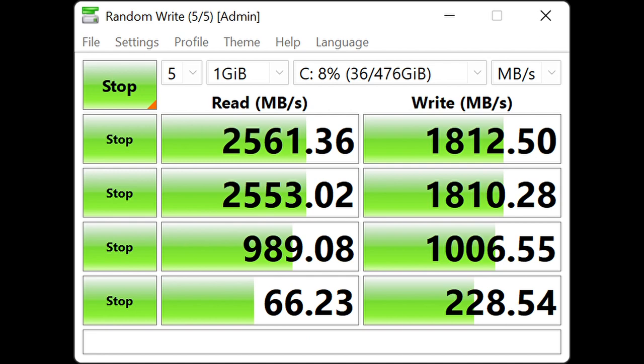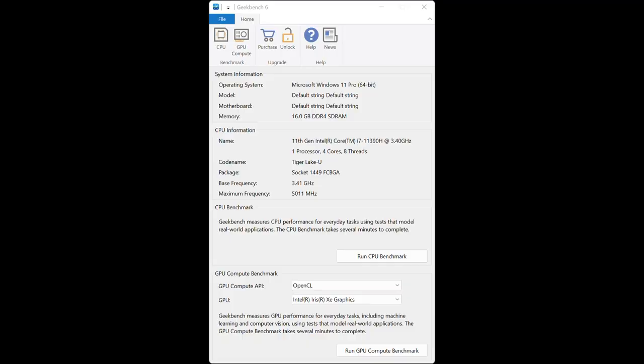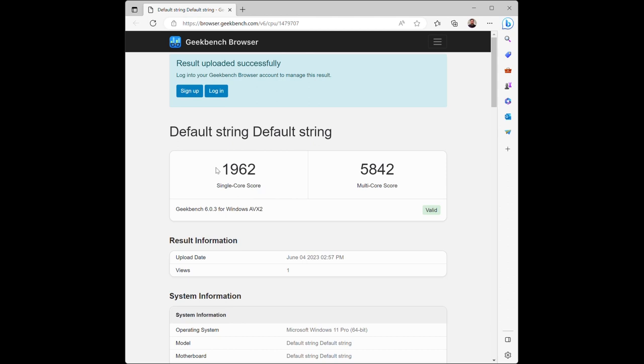So like I said, pretty respectable numbers here across the board. Then I ran Geekbench 6, both the CPU and then the GPU benchmarks. And the CPU obviously takes a little time to run. I'll skip ahead. So you get a single core score of 1962 and a multi-core score of 5842.